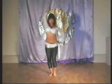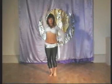Okay, change the weight. Going from one foot to the other, bringing your hip up at the same time. Okay, now the hands. Reach up and bend one elbow towards the working hip. Okay, stretch up. And again.